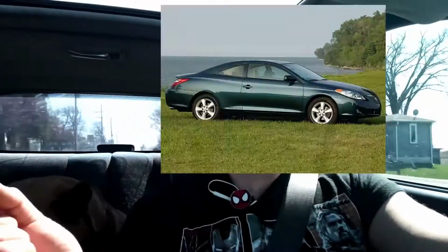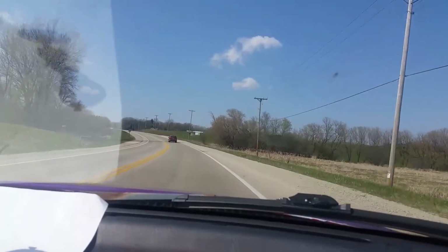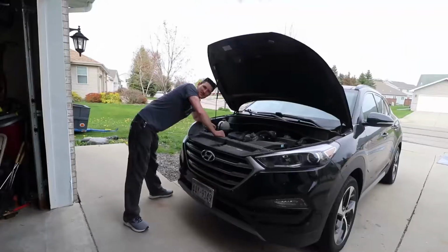And if you're willing, you can get the Solara, the older version when they still made them, and you'll still do in the 6s. The high to mid-6s, but still 6s. That's fast for, you know, basically a family car. And the Solara is basically a family car. That's not a bad deal. And you get the reliability. All that reliability for very little cost.